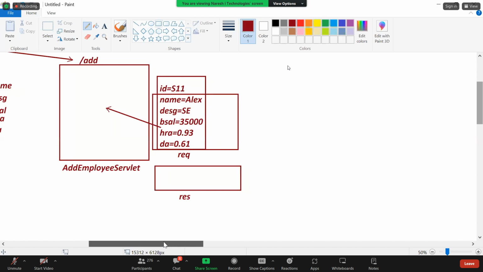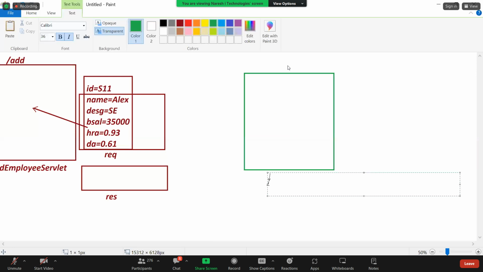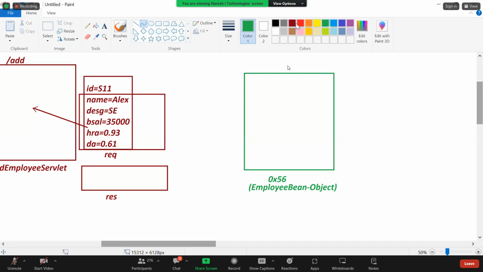And we have to create one bean object here, an employee bean object. Then whatever data is available from the request, the data must be loaded to the bean.